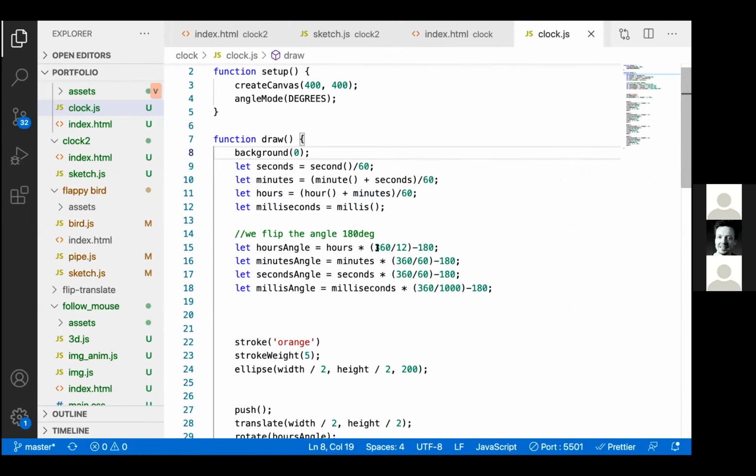So all of this code and all of the other examples are also on the p5 example site that we did. And there you can also find the source code for all of it, which is similar to what was done here.